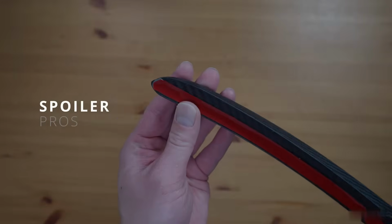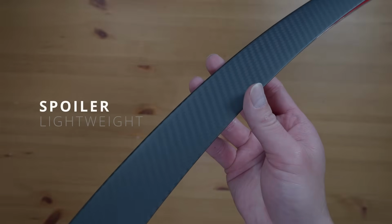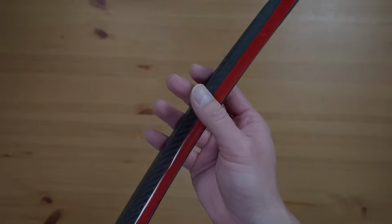It looks good, like this should have been stock, a subtle edge without screaming aftermarket. It's clean, classy, and gives off serious performance model energy, minus the badge envy. Lightweight, no drag or swag. Real carbon fiber, not a fake wrap or vinyl print. This is the real deal.